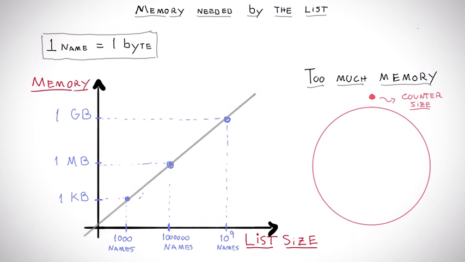And there is also the time needed to look for a person in the list on every new website visit, which is definitely a lot longer than increasing a counter. On the other hand, hyperloglog counts the number of unique visitors using only memory in the order of log of log of the number of unique visitors.